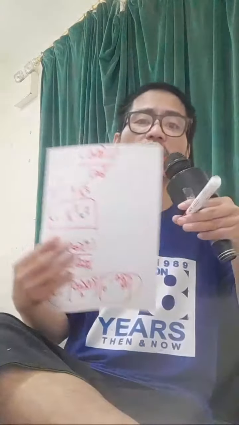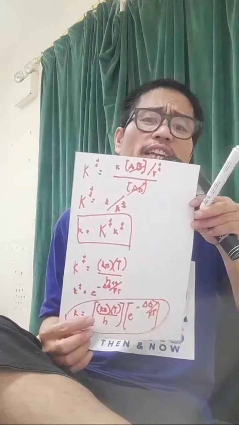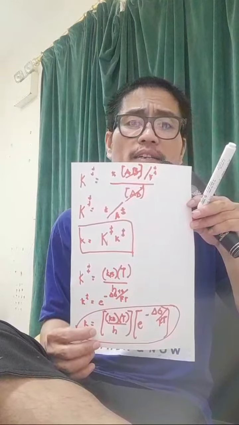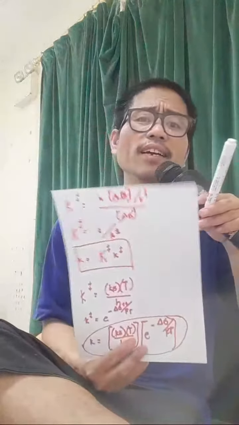But the only difference, based on my research, is that there's a transmission coefficient. But it doesn't really affect the formula because it is more on the ideal behavior, so it is designated as 1. The transmission coefficient sits beside the Boltzmann constant, beside this k_B. But the transmission coefficient of one will just be irrelevant because if you multiply by one, it's the same value. So it doesn't matter at all.